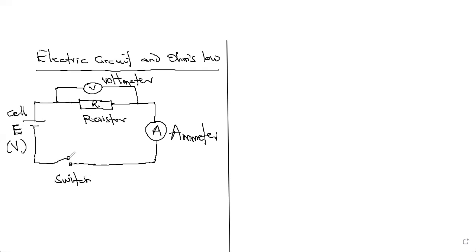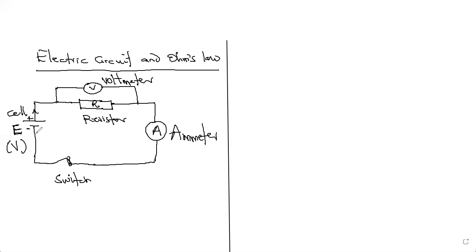So when this switch is closed, when this is pressed against it and it becomes closed, then current flows. So current flows from the positive terminal of a cell or battery. This is a positive terminal, and this is a negative terminal. Current always flows from the positive terminal like that. Why? Because that is the direction in which conventional current flows.